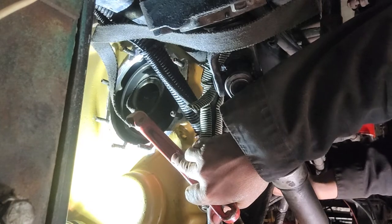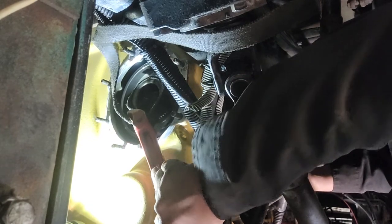Pressure on here. Right. Yeah, it's hard to turn this one if you're using your hand only. So we need some tools, filter wrench for this.